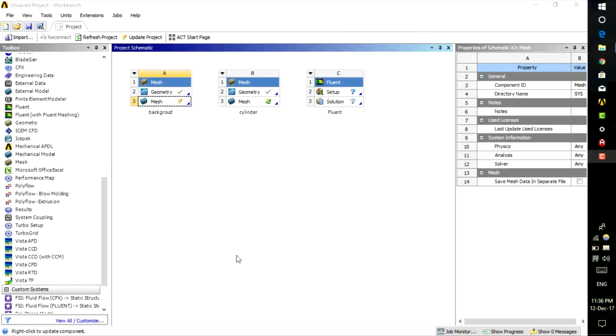In the case of overset meshing, we can create a structured mesh even for complex geometries. What we do is we break geometries into simple parts and then create a structured mesh for those parts, and then we append those meshes into a single mesh with the use of overset meshing. So let's start the mesh for our background.